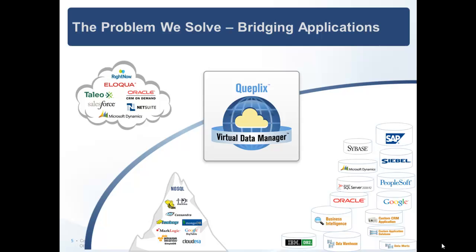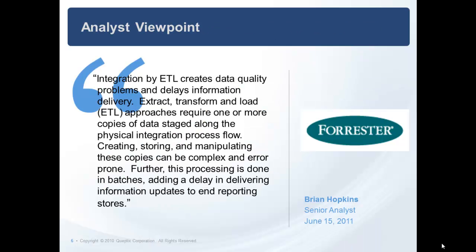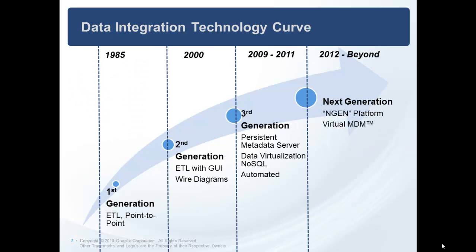One particular case of harmonization is that case which is one time. We call it data migration. And data migration has been served for years and years by 20-year-old technology called ETL. But ETL is very manual, very intensive on human labor and professional services. And you can see even most recently in June, one of the leading analysts feels that integration by ETL creates data quality problems and delays information delivery. It's just the nature of the beast. It's 20-year-old data warehousing technology, and it's still being used in your brand new applications.